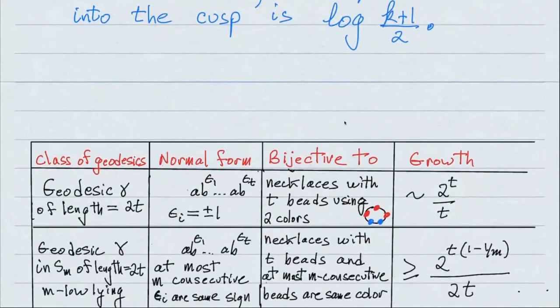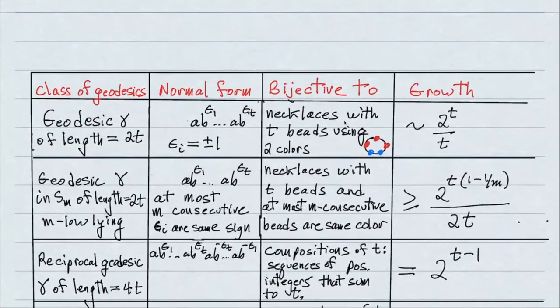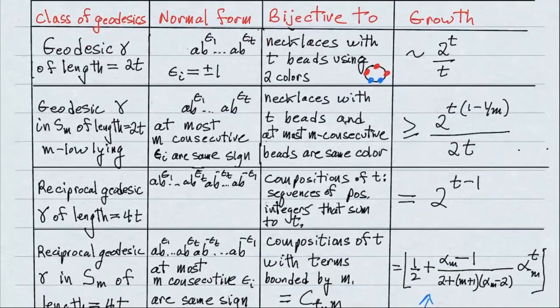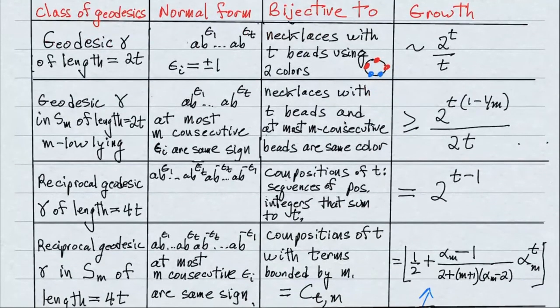And so let me give you a cartoon of what's going on, and I'll finish with this. There's a lot of information packed here, so let me start over here. I just want to give you the flavor of the counting problems involved. These are the various classes of geodesics that we're considering. So geodesics of length less than, I'm taking equal to right now, it's just easier to write things down. So these are the geodesics of length exactly 2t. Here's their normal form we just described.